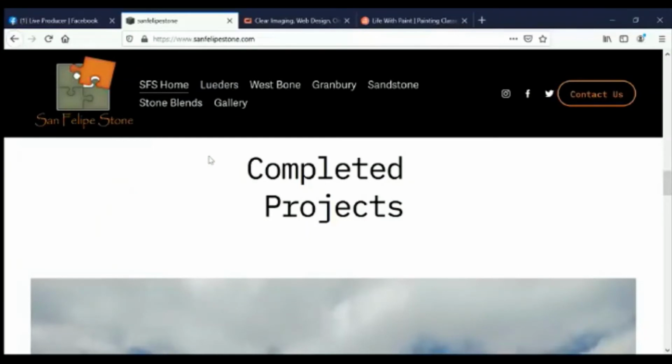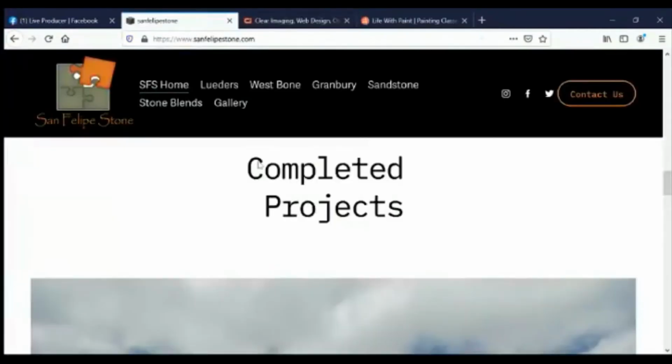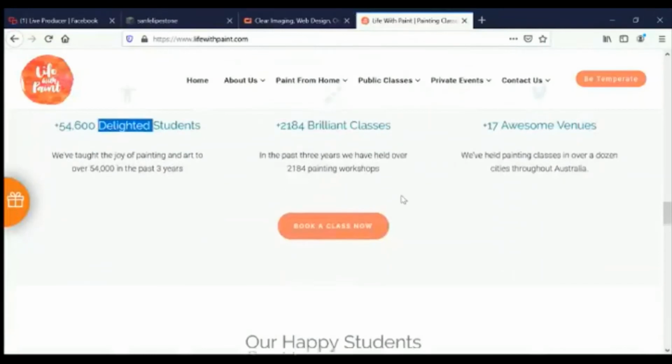Every business should have a section like that. If you've only been in business 2 years, I wouldn't put 2 years in business because that's not going to work for you. I would find other things that you can put, such as work that you've done, volume. So use those. People love hard numbers. That's a section that should be on their website.